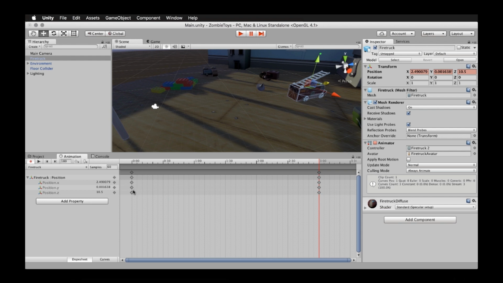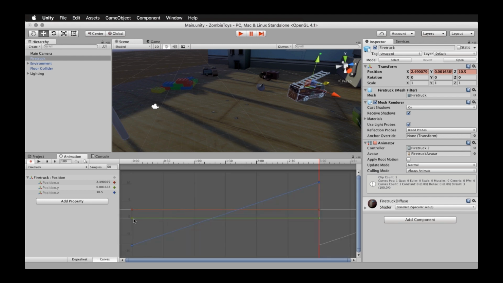Alternately, we can see this animation in curves. In the curves view, we'll see the keys and the tween frames expressed as lines in a graph. This way we can get to the tangents or handles on those keys and adjust the in and out or left and right as we need, speeding up or slowing down that animation. Right now what we're seeing is that this animation has a linear timing. It's a straight linear tween between the first key at frame 0 and the last at 3 seconds.